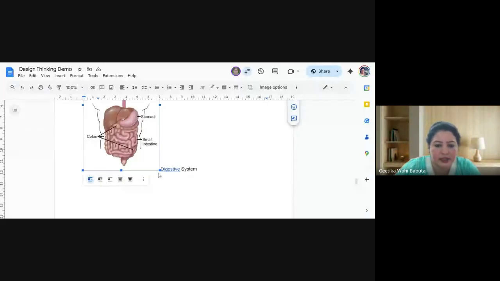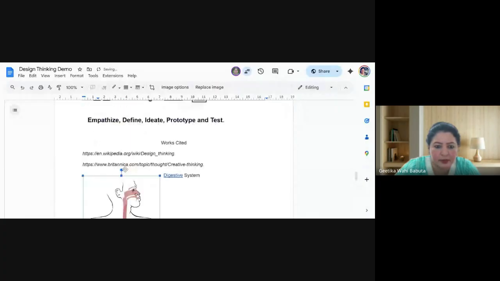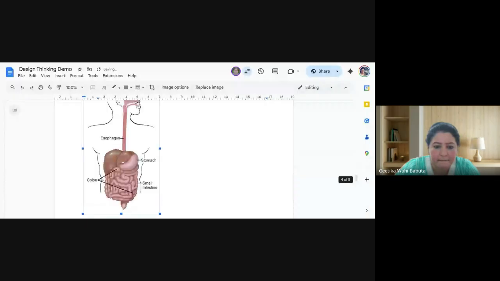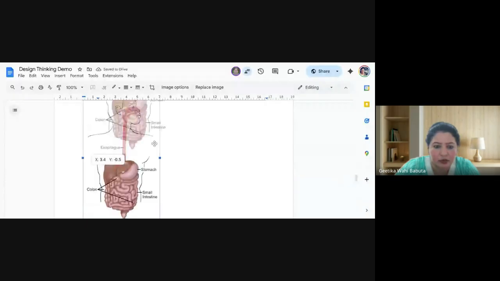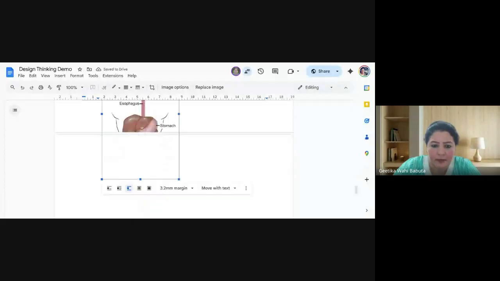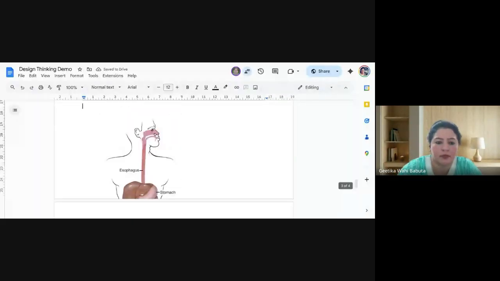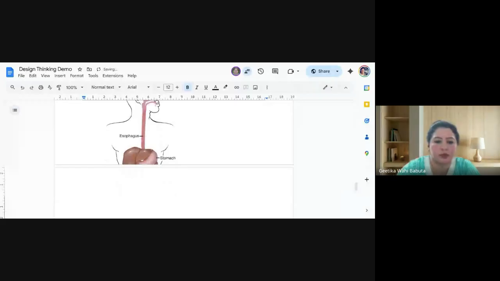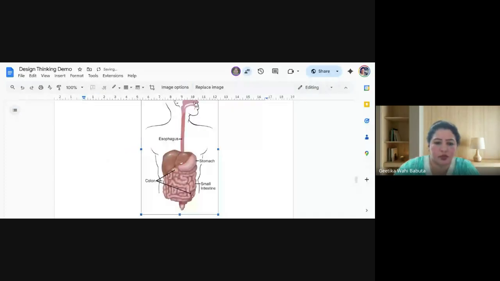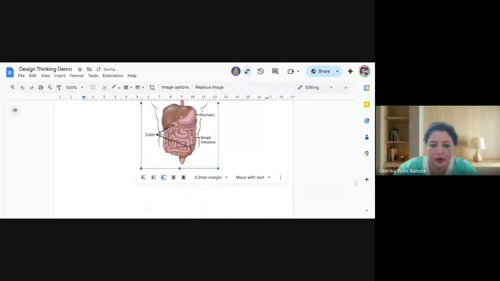I've written this digestive system. I've labeled this. Now this is going to be inline. I'm getting different options. It's going up. It can come here. For this, I need to remove the image. Let me move it to another page.